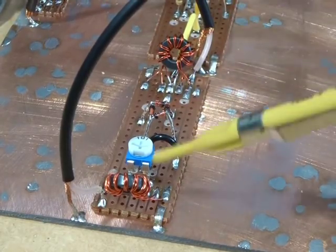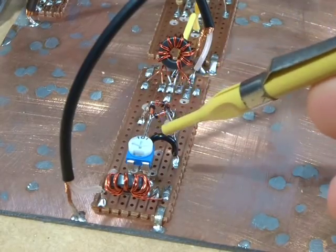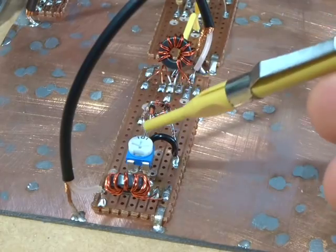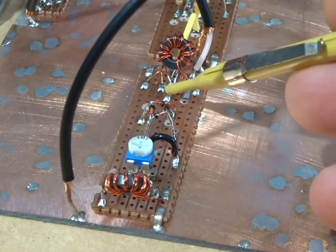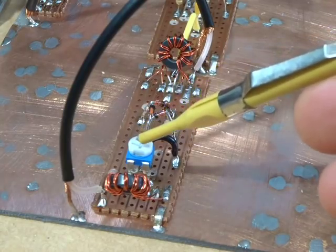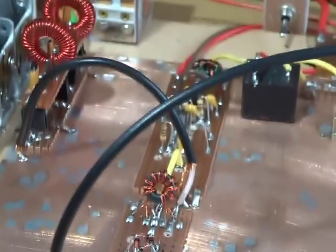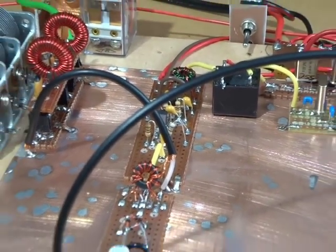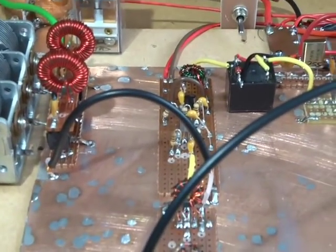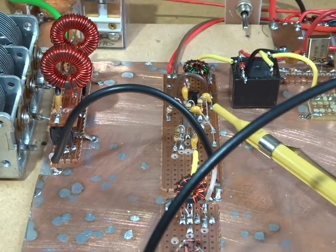The output of that DBM, and just to pause there, in the last video I used the scope on the highest setting just to trim that out. I did exactly the same thing here, looked at the output of this on the scope on the highest setting and then trimmed it to null that out. Anyway, the output of that DBM is going into the first of two Plessey bi-directional amplifiers.